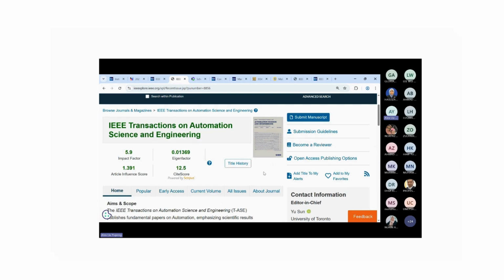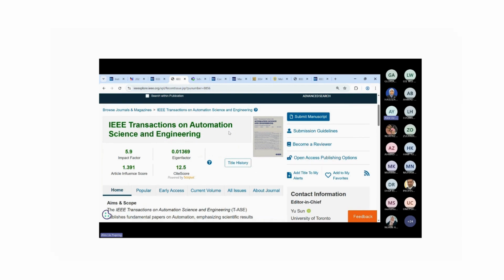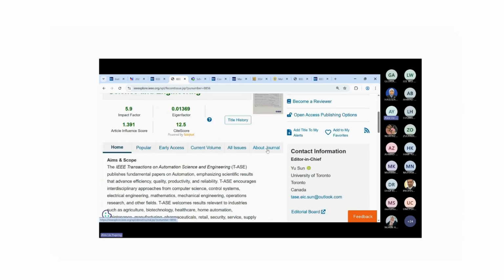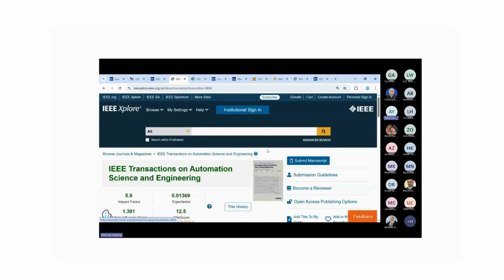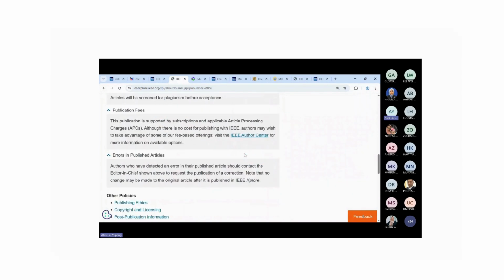As simple as that. Remember in the beginning, I was sharing with you, when it comes to IEEE, the question is no longer which journal should I submit to. The question is what societies are relevant to these journals. Now, let me explain what I mean by that. This is the IEEE Transactions on Automation Science and Engineering. If you look at this About the Journal section here, it will explain to you the aim and scope, publishing choices, and all the details here.